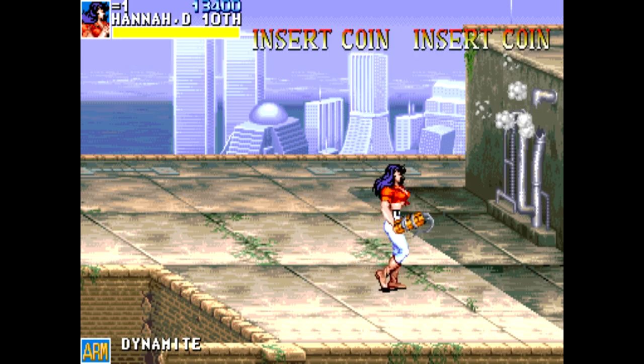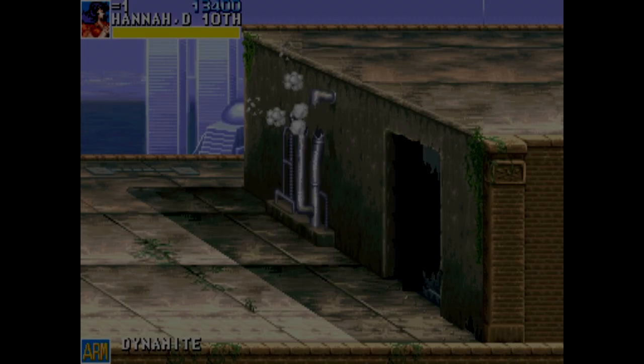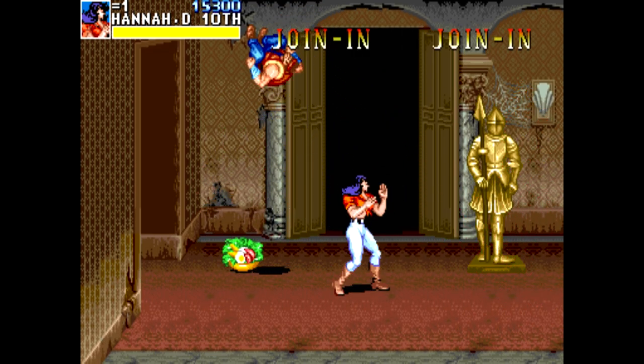You picked up some cash and some dynamite. Just punch that door open. Don't even try to open it. Is that gonna... Okay. Got a salad here.